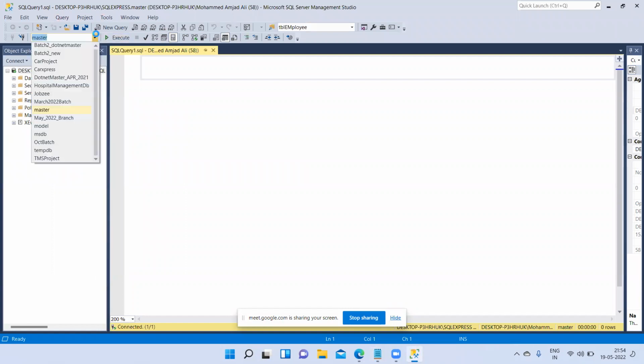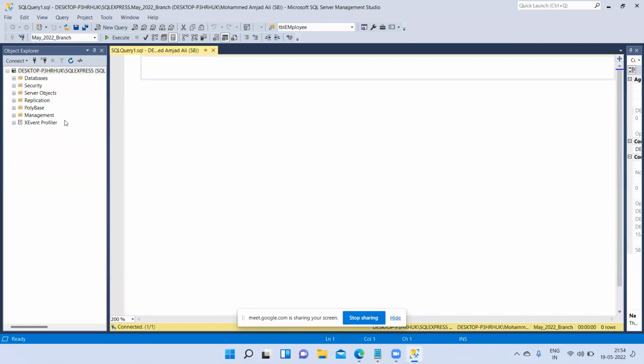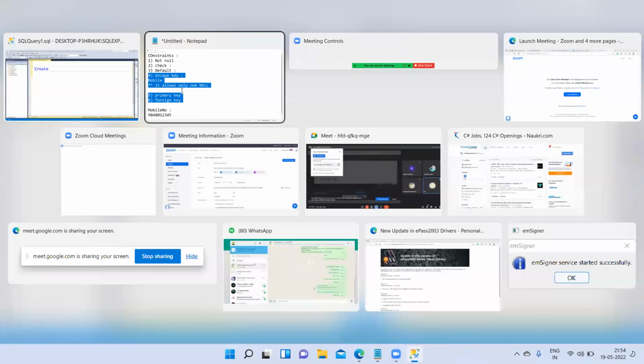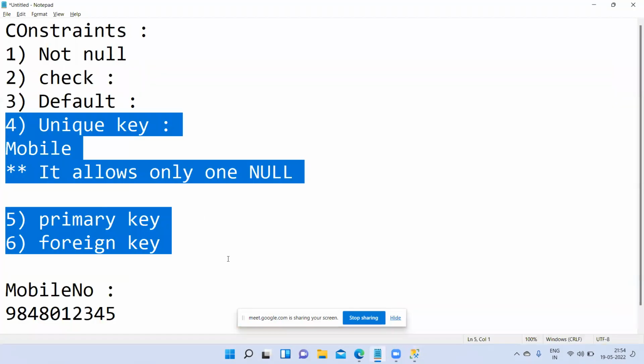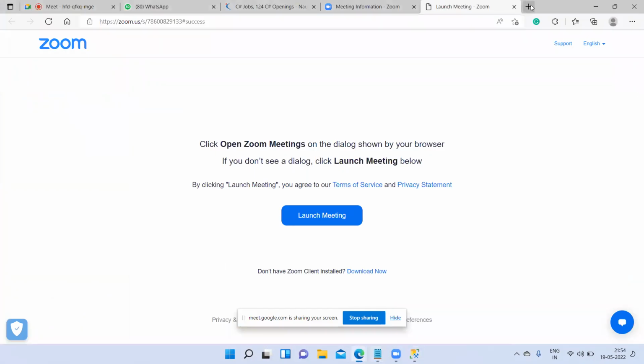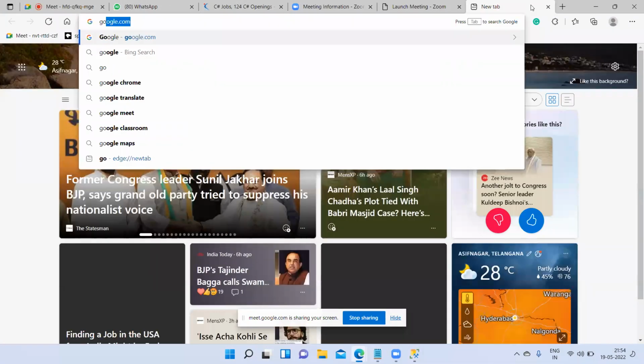So let me select my database, I already have the database. Let me select this one. I will create a table. Let me check online directly, so it's going to be easy.